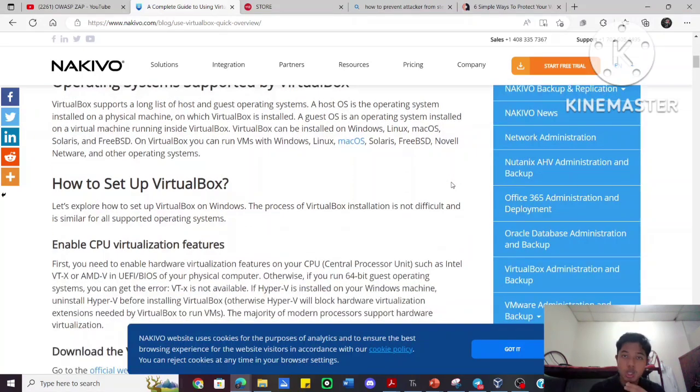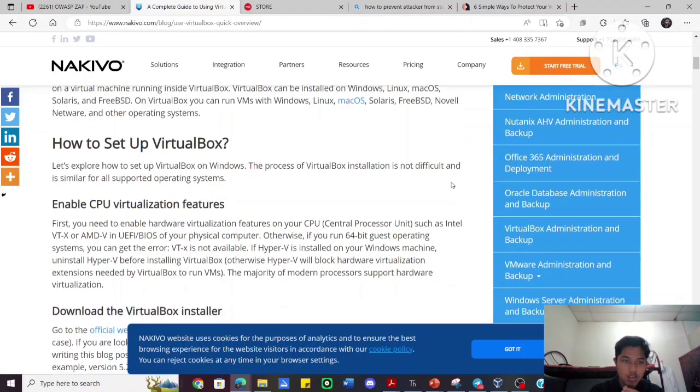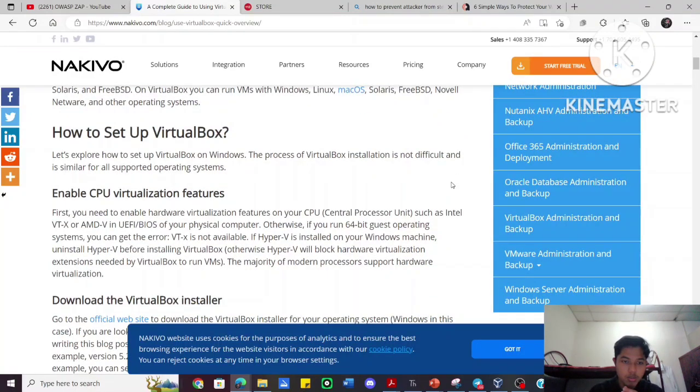How to set up VirtualBox? I'm going to repeat what I have already told you. First, we need to enable the CPU virtualization feature. To do it, we need to enable hardware virtualization features on your CPU, the central processing unit.